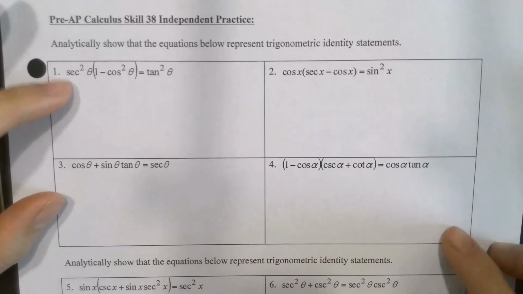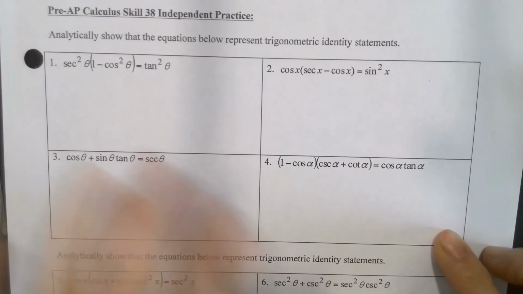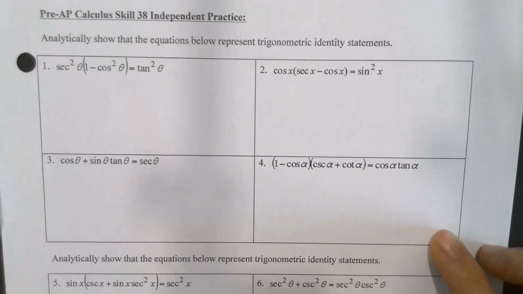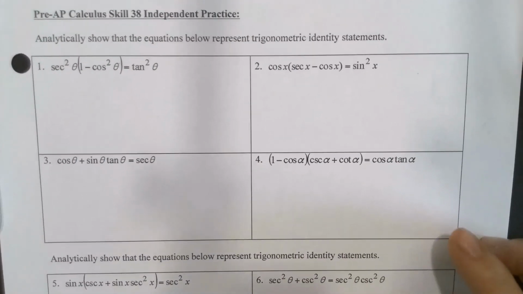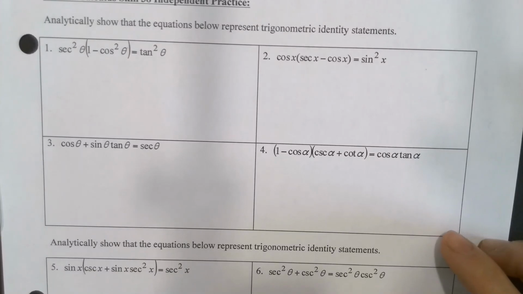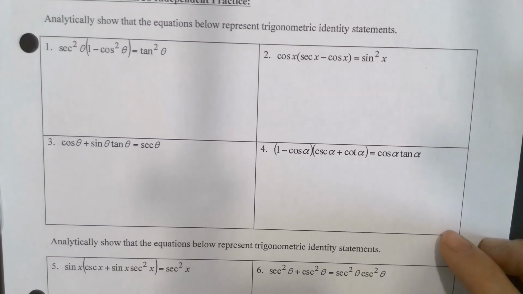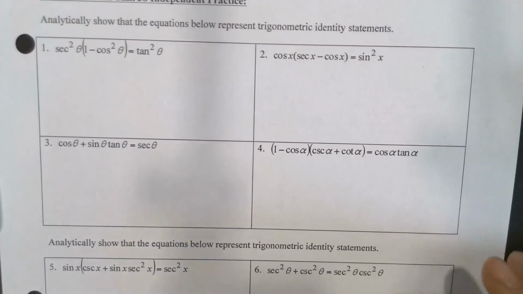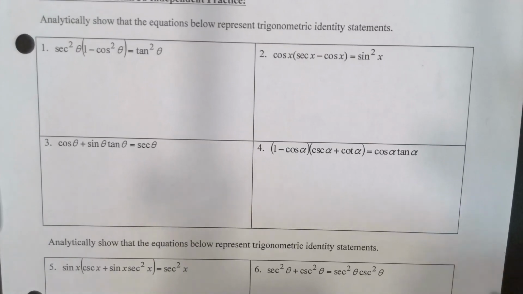These 4 problems, you're more than welcome to pause this video and work those problems out, write it on a blank sheet of paper and then do it. That might save your time, or you can go ahead and download your IP and go from there. IP procedures stay the same. You're supposed to show all the work and everything.